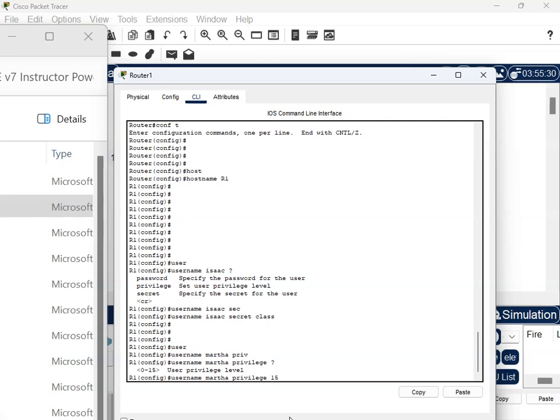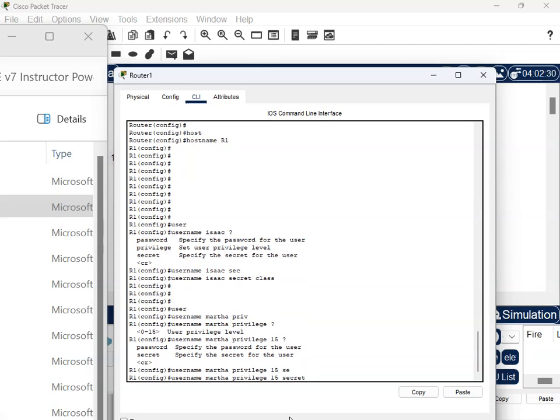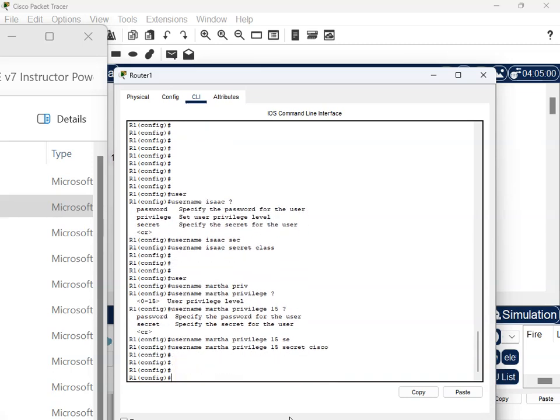Then I will provide the password, and it carries the same meaning as before, so I will use secret, and this one I will use Cisco. After that, we are done with authentication. That is what we needed.